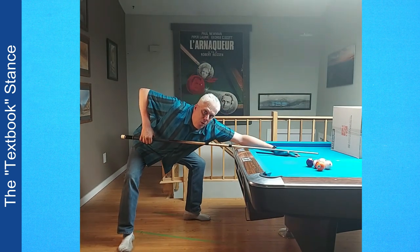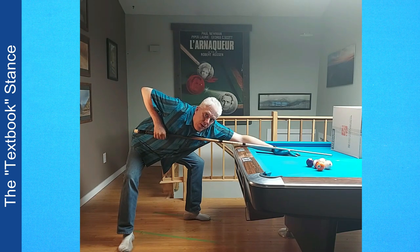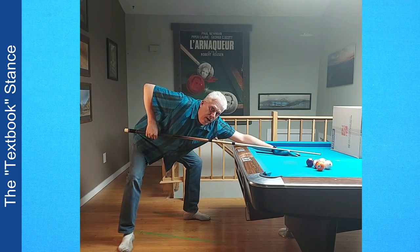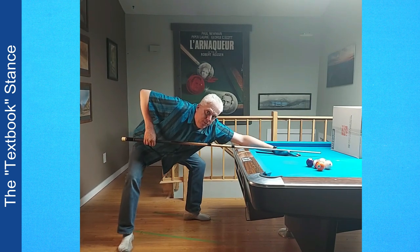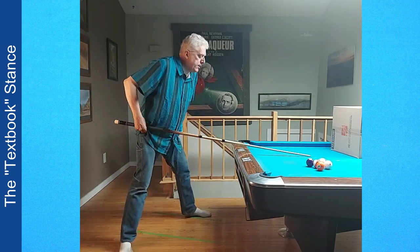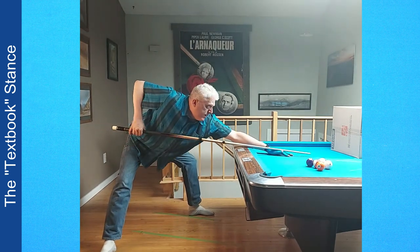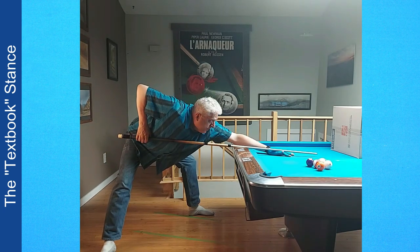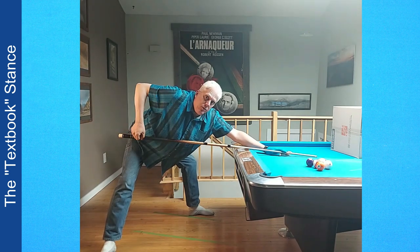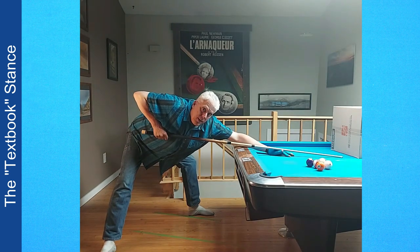What a lot of tall people do — and what I did for a long time — is simply bend both knees. Now the hips are lower, the head is at the cue, and the elbow is taller than the shoulder, giving proper cue motion. Unfortunately, bent knees act like a shock absorber and you can bounce and move all over the place — there's no stability. The spread eagle stance, with feet really spread wide, has another problem: you're hovering over the cue, your shoulder is well past the shot line, and you can't stroke straight without a compound arm motion. It's really difficult to shoot and you're not balanced at all.